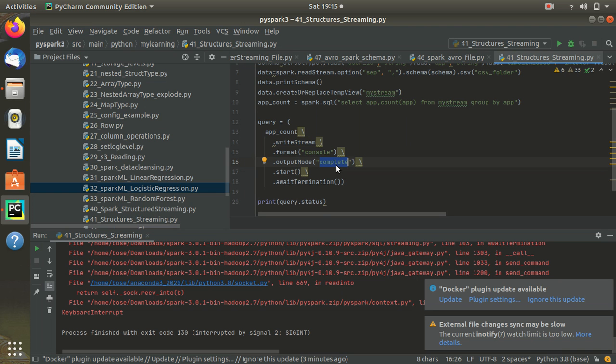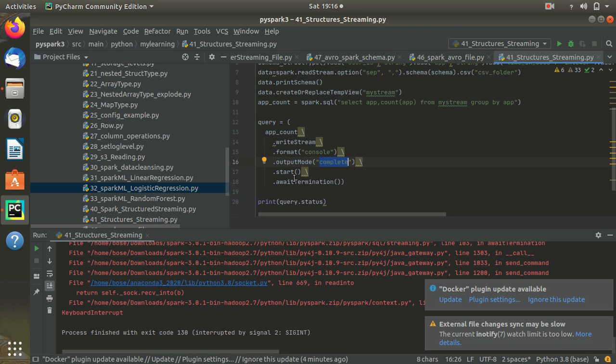So that cannot aggregate, because unless you have the whole picture for that instance of time or that event, you cannot have that. That is why when you are doing an aggregation, you have to always use complete. Otherwise you can do an update or append. Append means it will just go and add rows, and update means it will check and update the row.